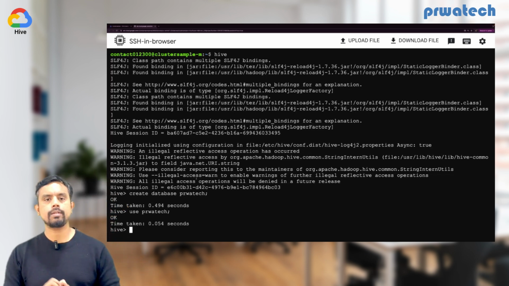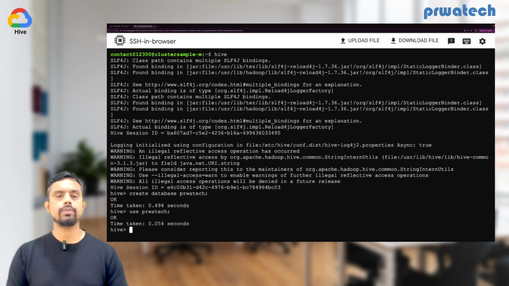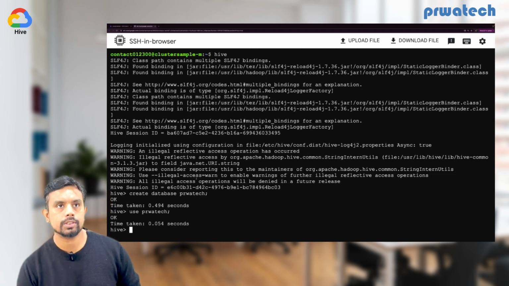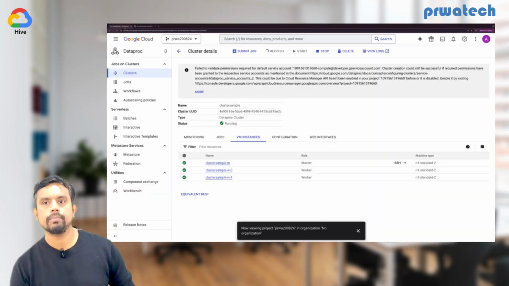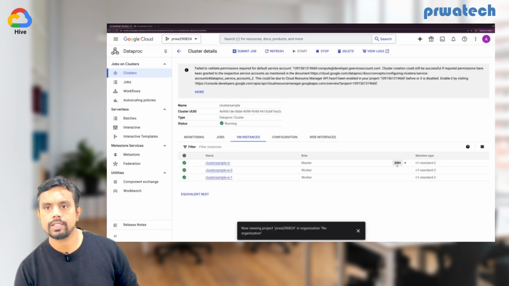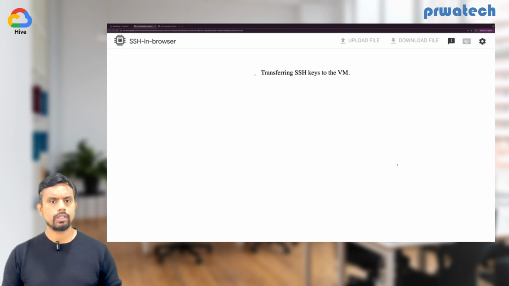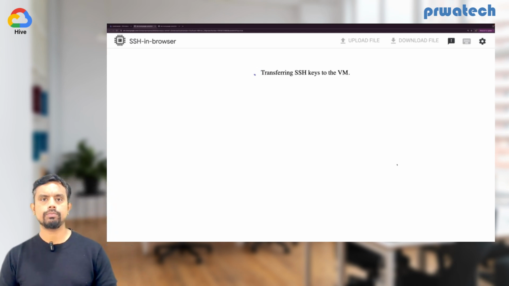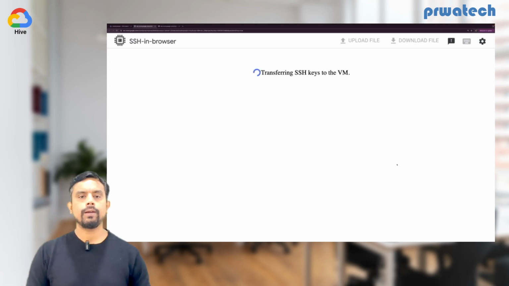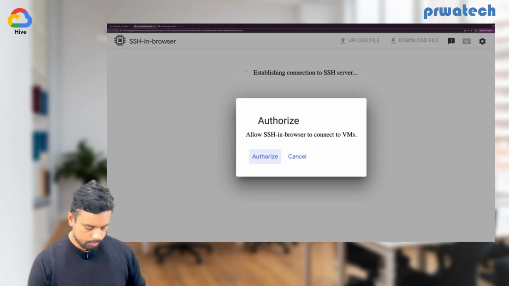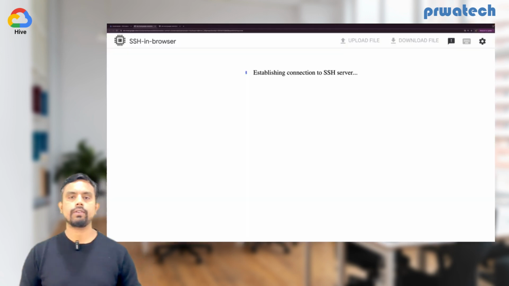The syntax is quite similar to SQL and Oracle, slightly different. Before creating the table, as I told you, first we will load the data. So I will open one more SSH, and in it I will run an HDFS command to load the data in HDFS. I have a file on my local machine. First I will move the data from my local machine to the cloud, and then from the cloud to HDFS. Let's see how it works.